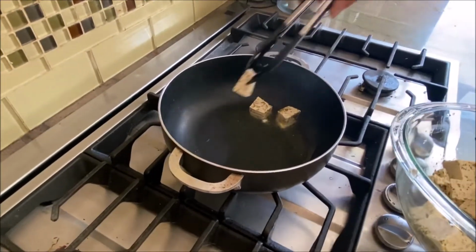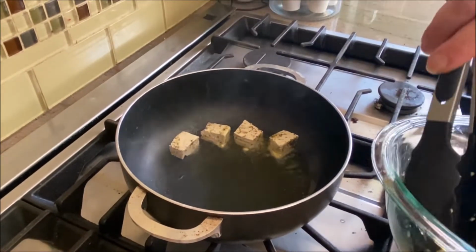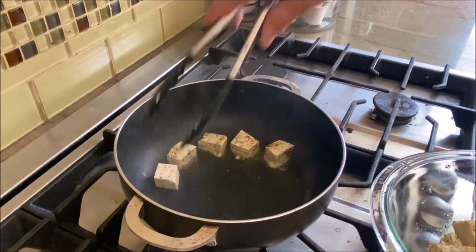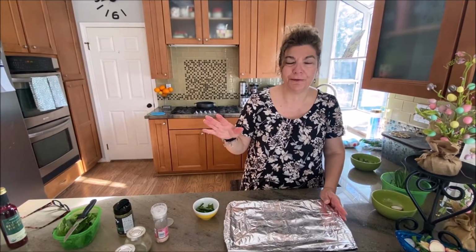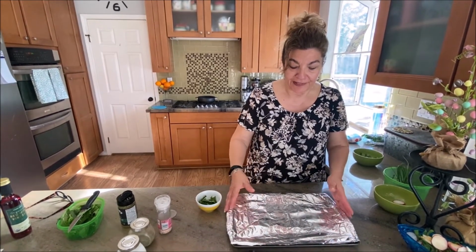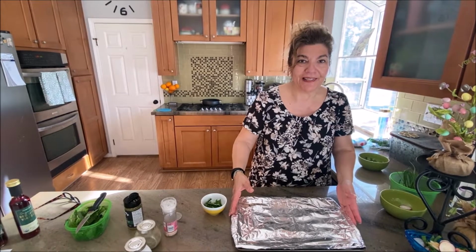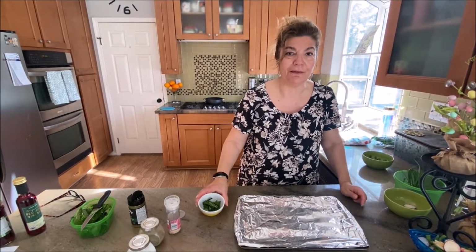Make sure all the sides are brown before you take them off. Once the tofu is browned on each side, we're going to put it in the oven at 375 for about 15 minutes until it's firm and golden brown. So I'm going to put it in this dish once I'm ready, and when we take it out, all we have to do is add basil and we're ready to go.